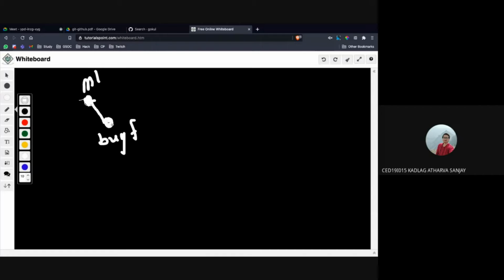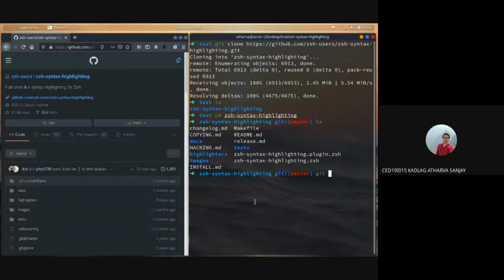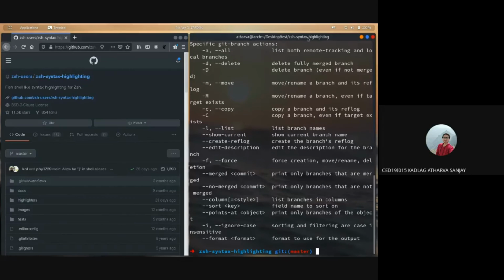Now I'll work on this bug fix branch. I'll make some commits to it. I'll fix the bug, and then I'll test it out. And then I'll push it to the master branch, and then I'll merge it. To create a branch, we use git branch -b and then the branch name. All these commands are given in the file that I sent you, so you can even use something like a Git cheat sheet to practice these commands, and with enough practice you'll remember them.